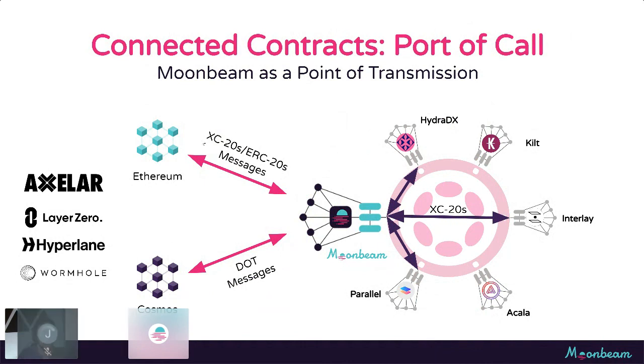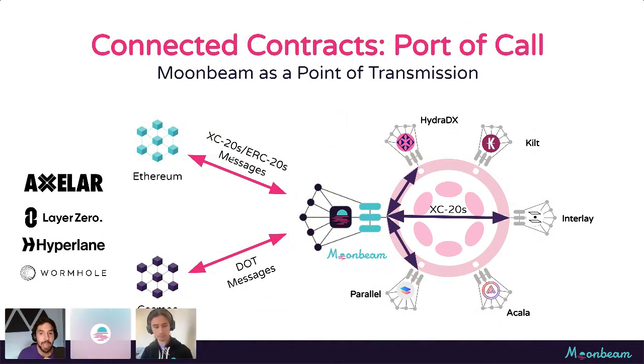For example, an ERC20 on Ethereum can be sent through Moonbeam to any other parachain in the ecosystem, right? For example, USDC on Ethereum can pass through Moonbeam and be sent to HydraDX, which is an AMM. Well, they provide more services, but an AMM on Polkadot. Another example, which is really cool and is actually possible right now, is to bring DOT from the Polkadot blockchain to the Cosmos ecosystem, to Osmosis. And how this works is that you bring your DOTs to Moonbeam and you use Axelar general message passing to bridge your DOTs to Cosmos and to Osmosis.